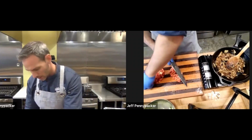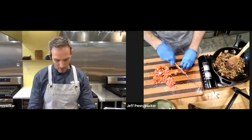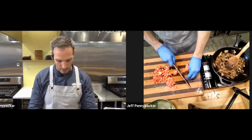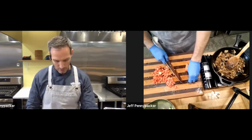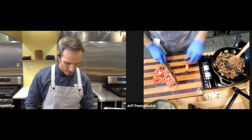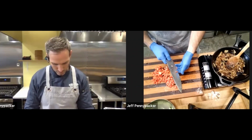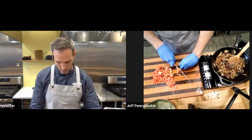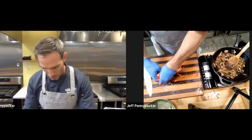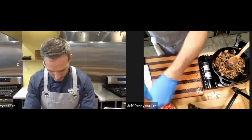There we go. Now I have the middles, and I can go ahead and just chop them up. Look at that. That's my only little piece of trash, is that core. Actually, I can cut around that too. That's my waste. Look at that. Almost nothing. Cucumbers and tomatoes, done.